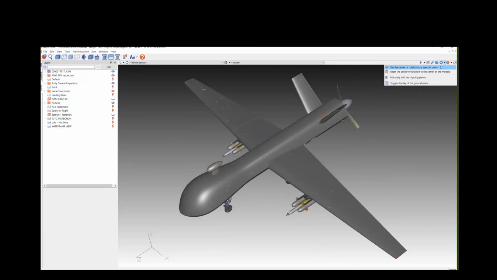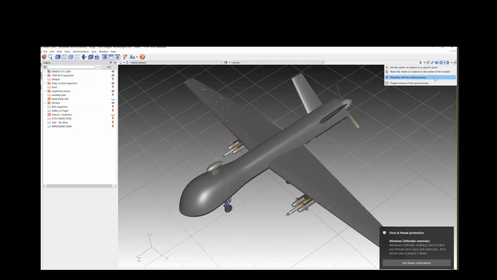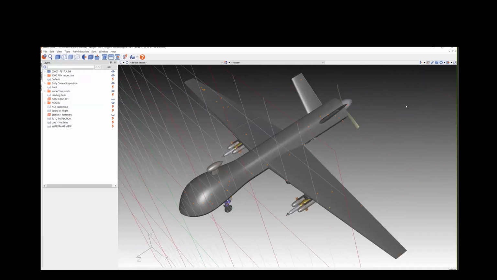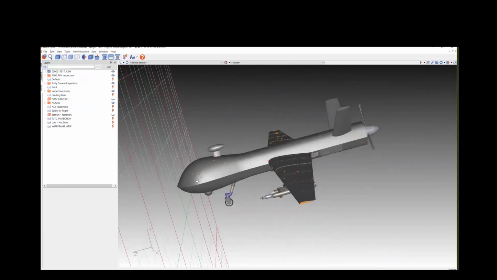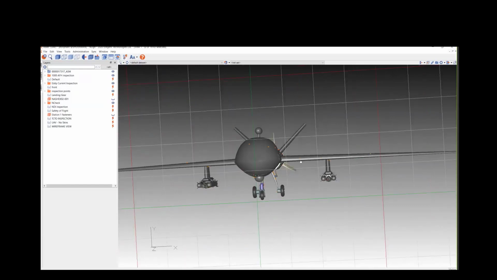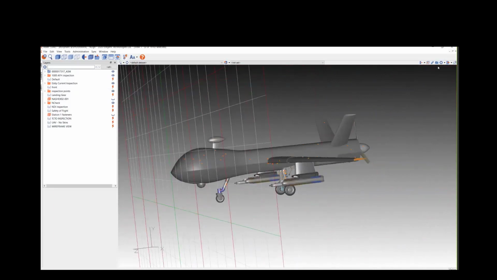If you click on the gear icon here, you get access to the center point, as well as adding a ground plane to your view. The ground plane can be helpful as you look at the X, Y, and Z location of your aircraft. The ground plane also has these green crosshairs on it that will tell you where 0, 0 is for that plane. So if you're ever lost or wondering where 0, 0 is on your aircraft, you can look at these green crosshairs and see that 0, 0 is on the tarmac for this aircraft.